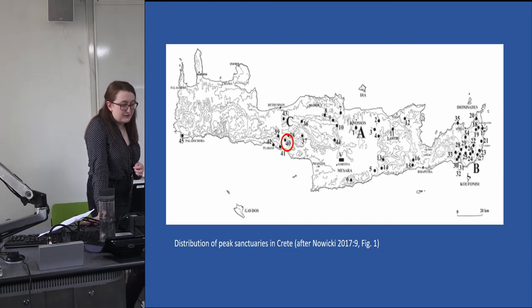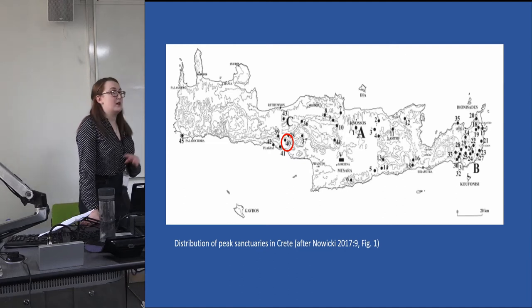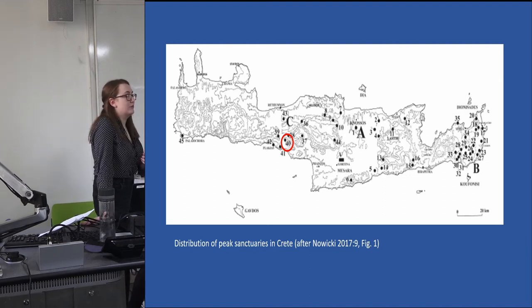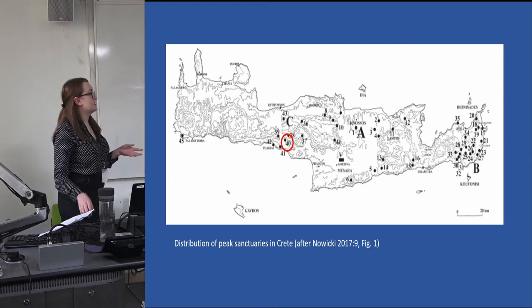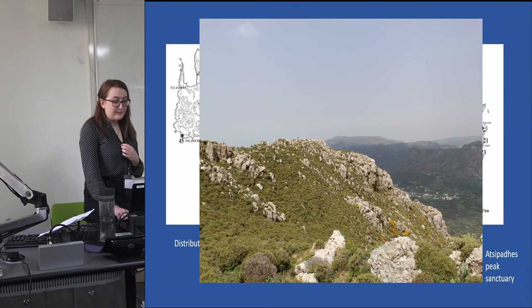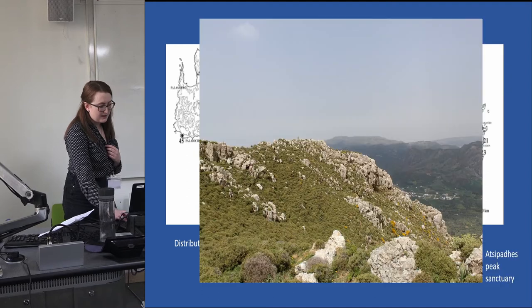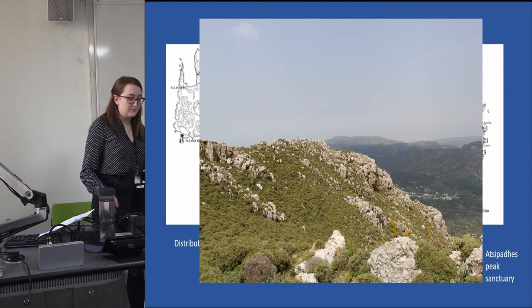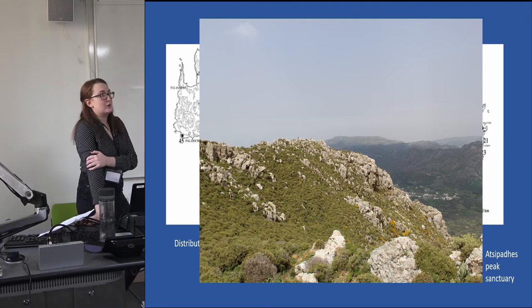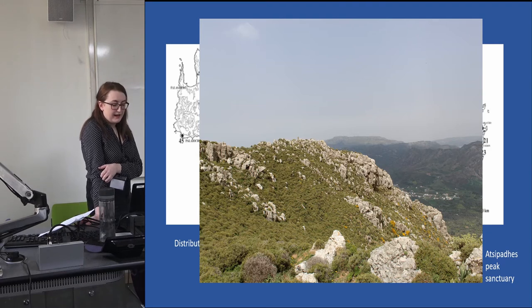One way of including maniports in discussions of powerful artifacts is to focus on the ways in which they were produced. For the sake of this short paper, I'm going to focus on one small rural peak sanctuary in particular. Pebbles are found elsewhere — usually at rural ones — and this particular site has no architectural features, though larger and later ones do. At Atzipadas, which is number 40 here circled in red, is a project which from the very outset acknowledged the prominent concentration of pebbles found there as an important archaeological feature.